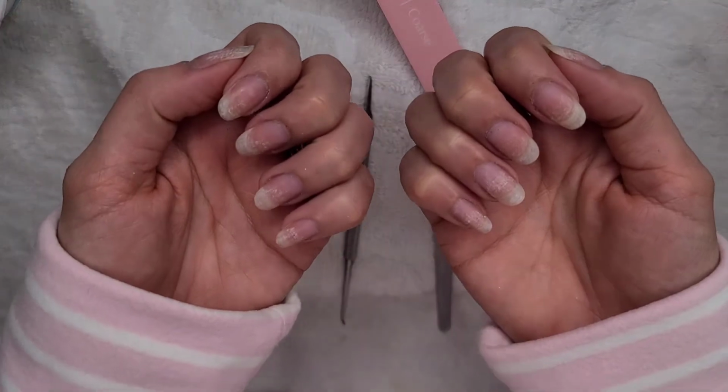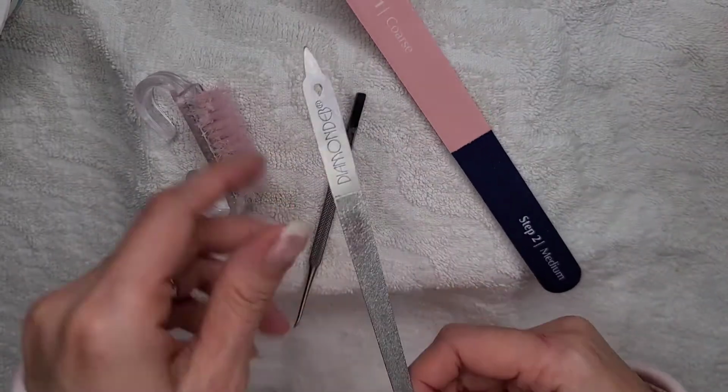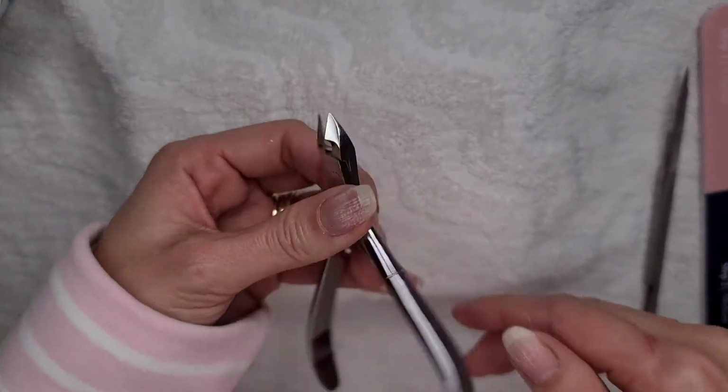Now I'm going to clean my nails. I have a brush, a pusher, and a nail file. I also have another nail file that I'm going to use. Also, I'm going to use my nipper.